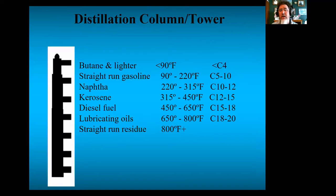So my C10 and my C12s. And so the key is that this naphtha right here, I could put into the straight run gasoline, maybe in the summertime where I want a little bit heavier gasoline. It could handle it. I'm worried about the volatility and the evaporation of my smaller, lower hydrocarbons. And plus, again, that has more BTUs per gallon.